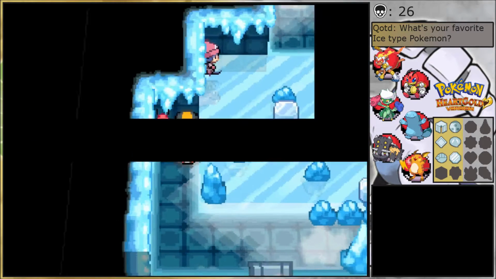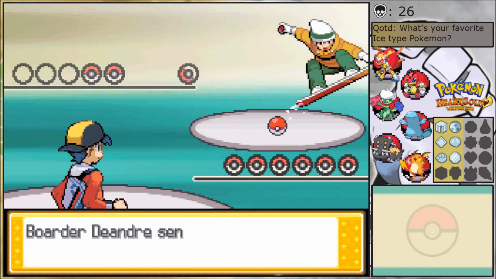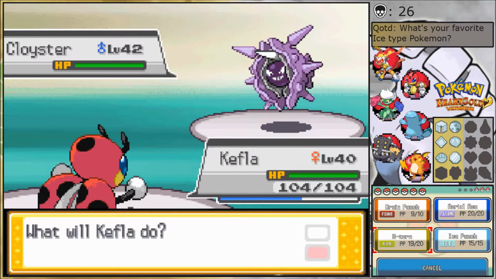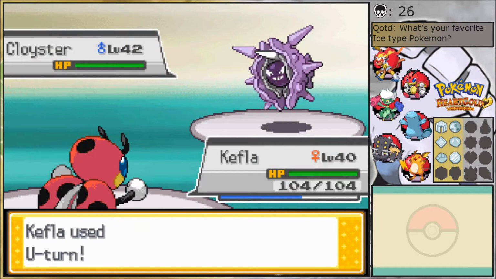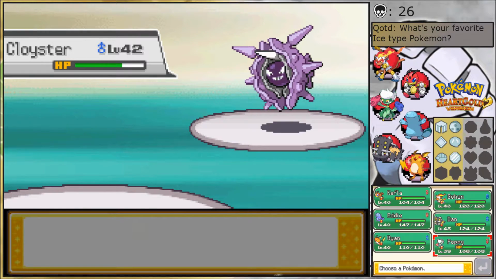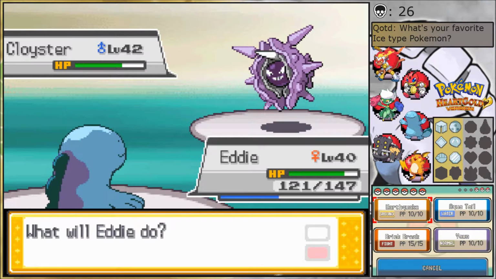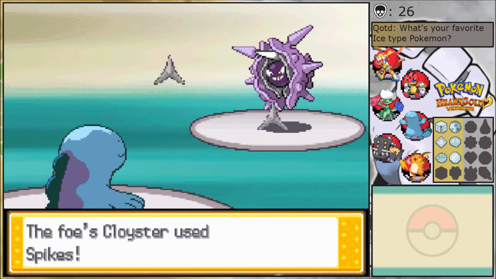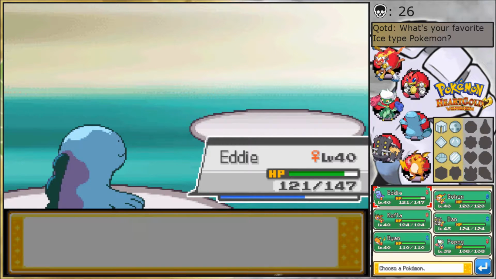If you run and then try to run past them, they'll turn. That's okay. I'm not trying to avoid it that bad. It's just U-turn out so I don't get Icicle Crash, because I don't think I'll be able to kill this with Drain Punch. Setting up spikes? Seriously? Who does that? I'm not planning on using Stealth Rock in your gym.